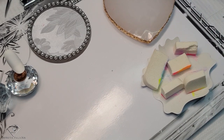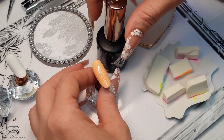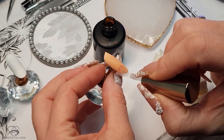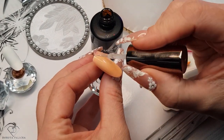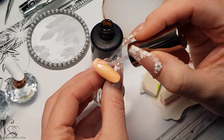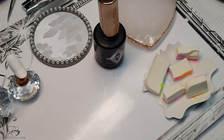Okay, the one which we have painted already is waiting for the top coat application. So we are grabbing the High Shine No Wipe Top Gel. And then we are going to give it a cure of 60 seconds. So apply the top coat in, and a 60 seconds cure.